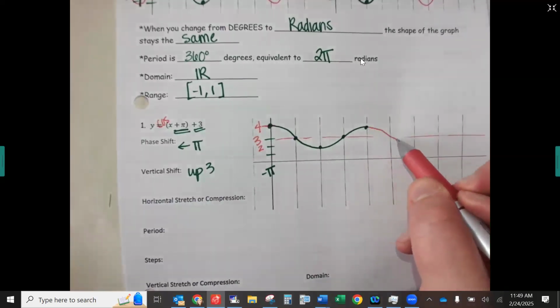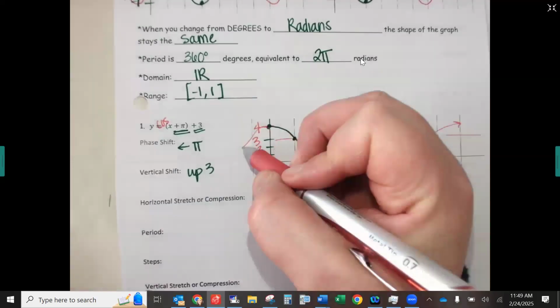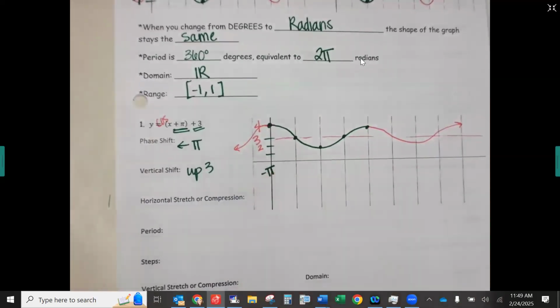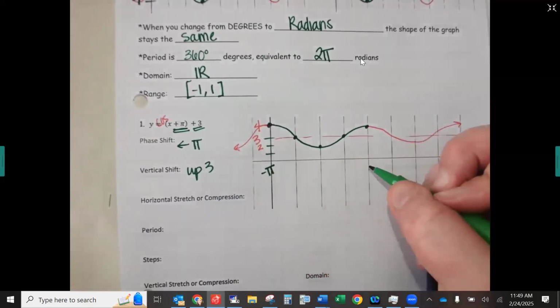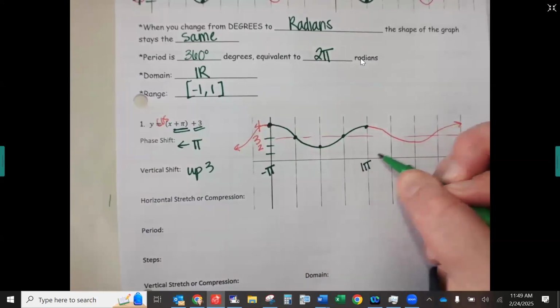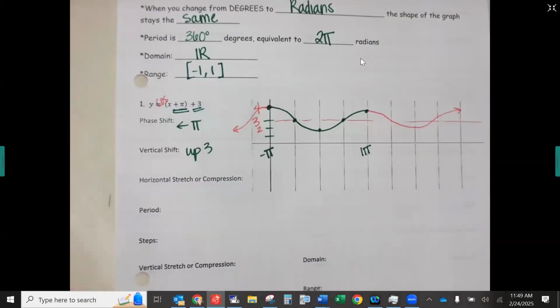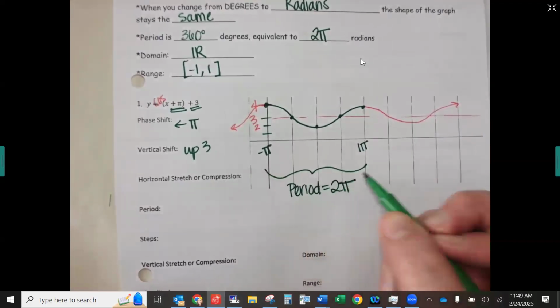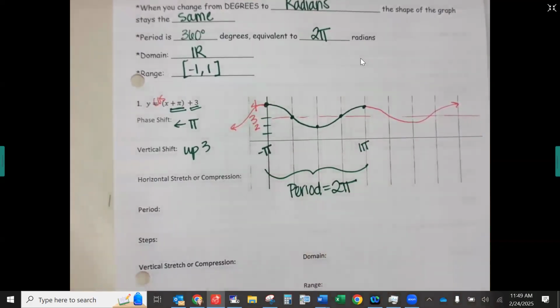Okay, then remember, it does keep going and going, but we just care about one full period. Now, remember, it takes me 2 pi to get through one full rotation. So if I started at negative pi, I would go forward 2 pi, and that would put me at 1 pi. Now think about if that makes sense, that if I started negative 1 and I add 2, I would finish at positive 1. So the amount of space in between for the period is still 2 pi, but I'm stopping early at 1 pi because I started early at negative 1 pi. Does that make sense?